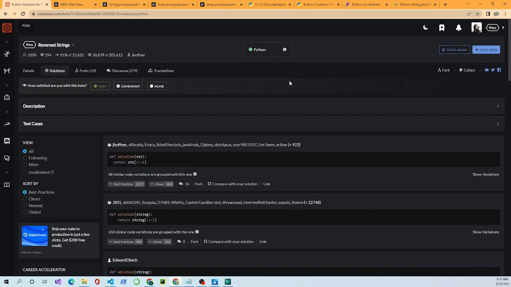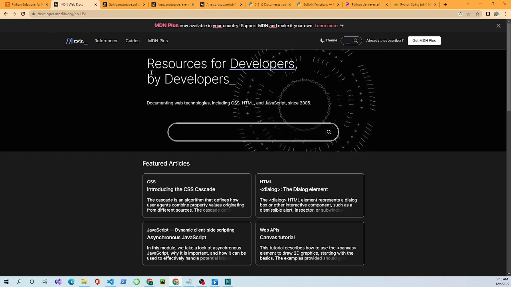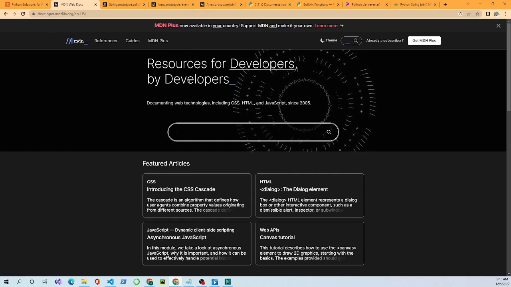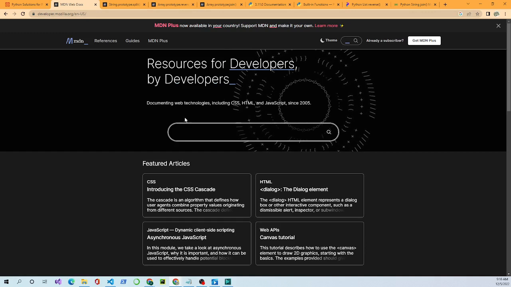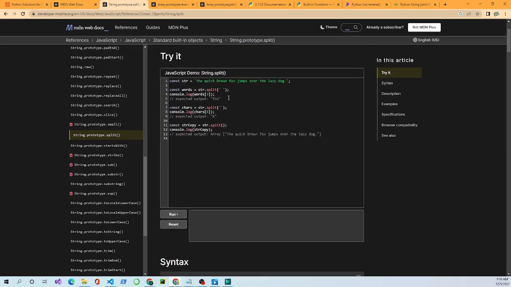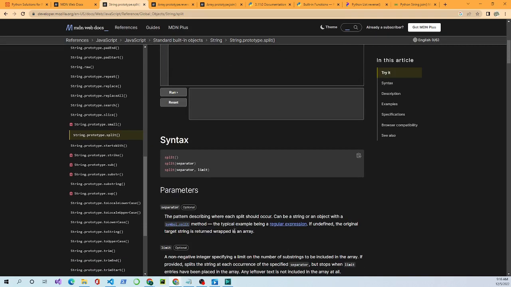Then you might be thinking, well, where do you get this information as far as the join? How do you figure that out? Well, if you're looking at JavaScript, we come up here to a place called the MDN. This has JavaScript and CSS and HTML. You can come in here and search for what you want to do. When you find what you're looking for, like this is for string, these are all methods that work with strings, and this is the split method. It describes what it does, and it shows an example and really breaks it down.